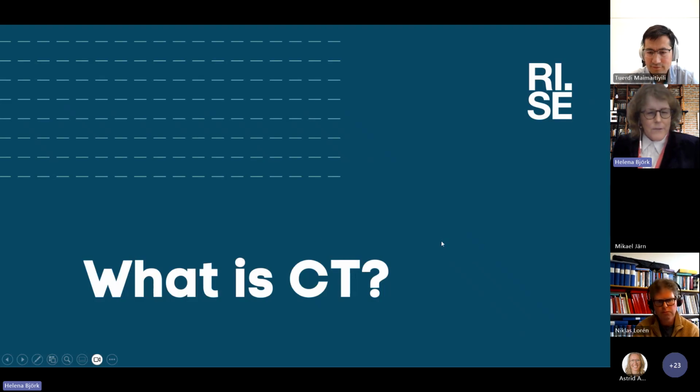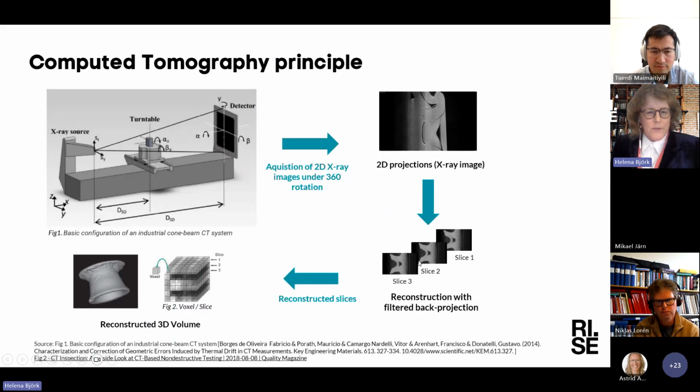I was going to describe a little bit about the CT technology, but I noticed that Tuerdi made a very good presentation, so my slides here will be a little bit simpler. As you saw before, this is a larger system, and the principle is the same: you have the X-ray source and a turning table, and the detector that detects the X-ray emissions.